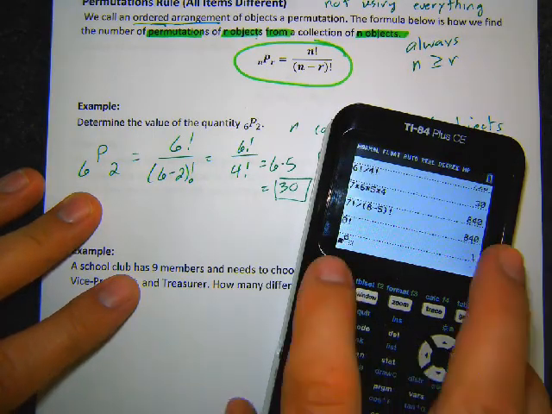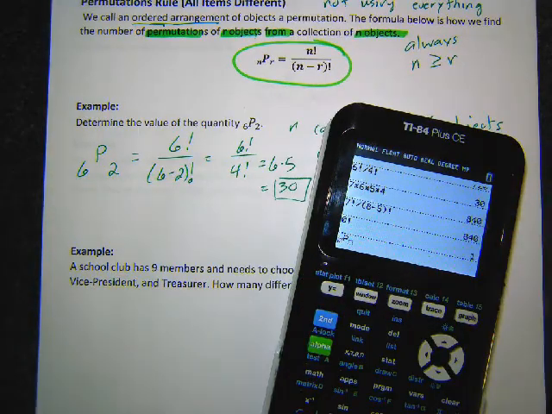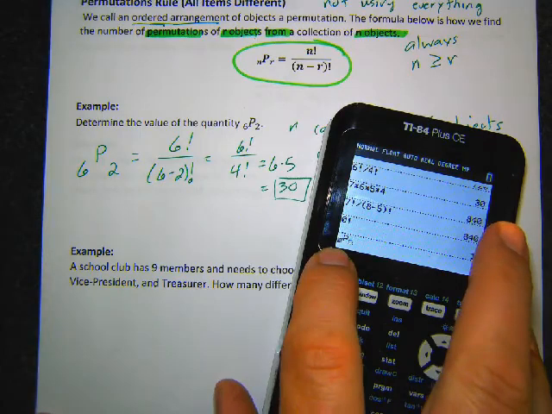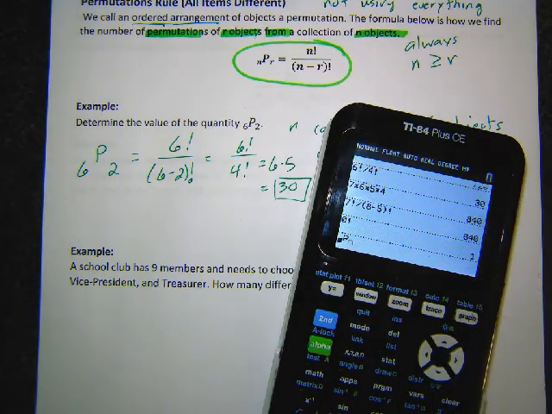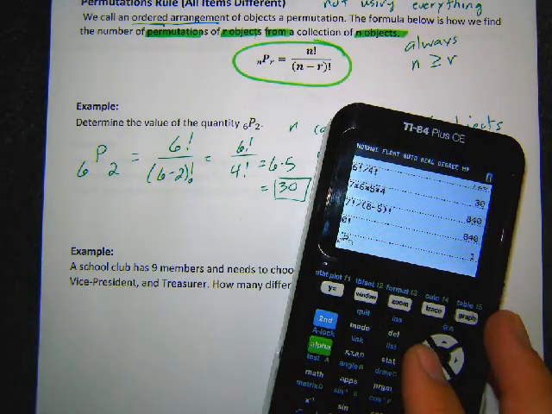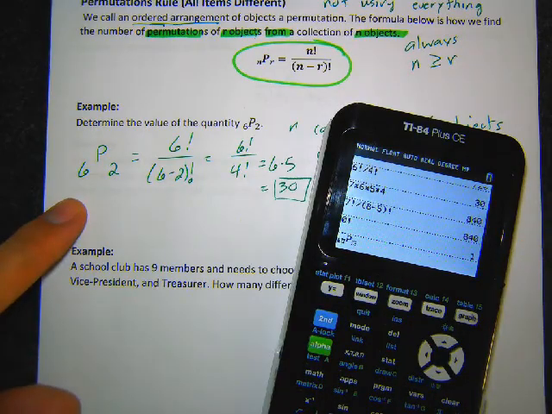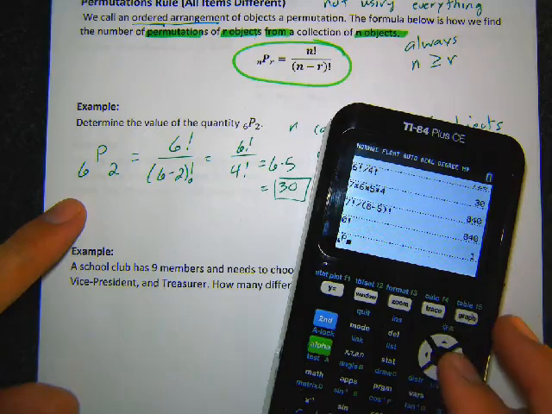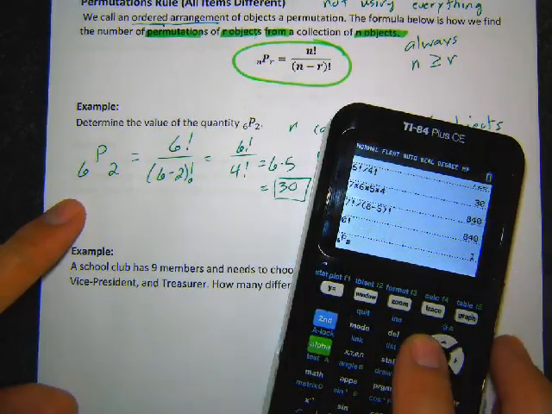Now again, it wants the first number beforehand. Now my calculator is kind of fancy. I got the color edition mostly because I like how it shows up on my camera. So that's why I use it. But if you have one that's not the color edition, it might already put like an A and S at the beginning. Again, that's just using the previous answer. So like I might be using like 1 on mine. So if you have a calculator that puts A and S, again, it's just trying to put a number in there automatically. You can always just go over to it, highlight it, and then type in what you want there. So I want a 6, I'm going to type a 6. And then I'm going to go over to the other box and type in my 2. And so I use my arrow keys to get to the box I want.